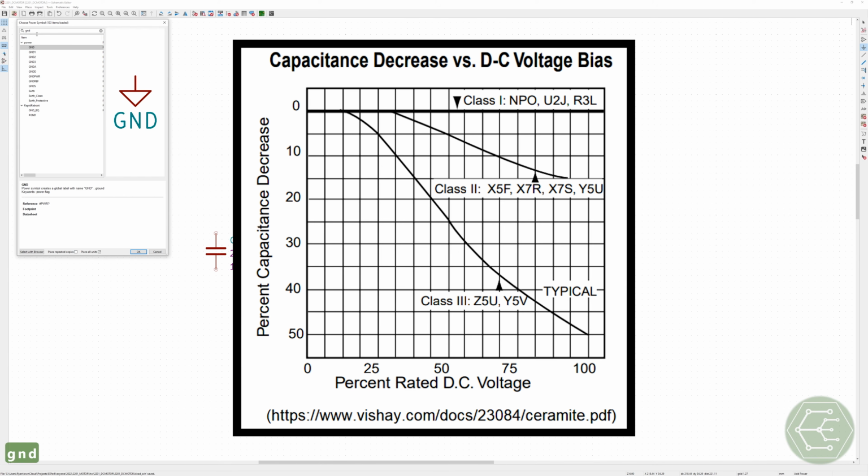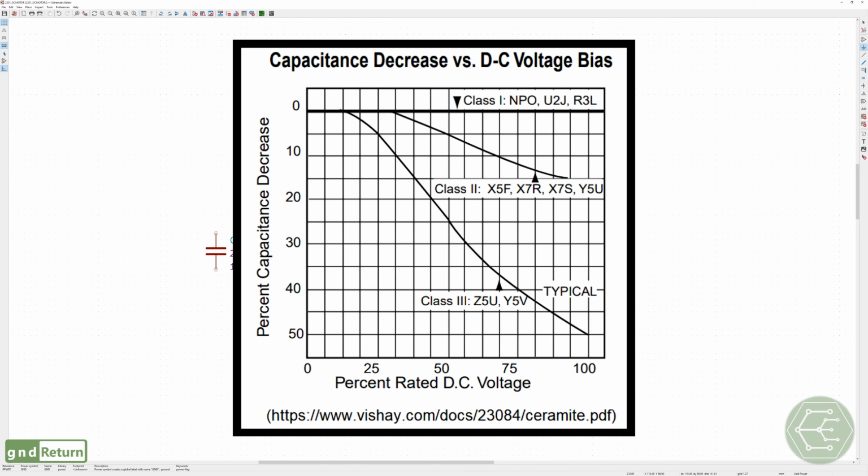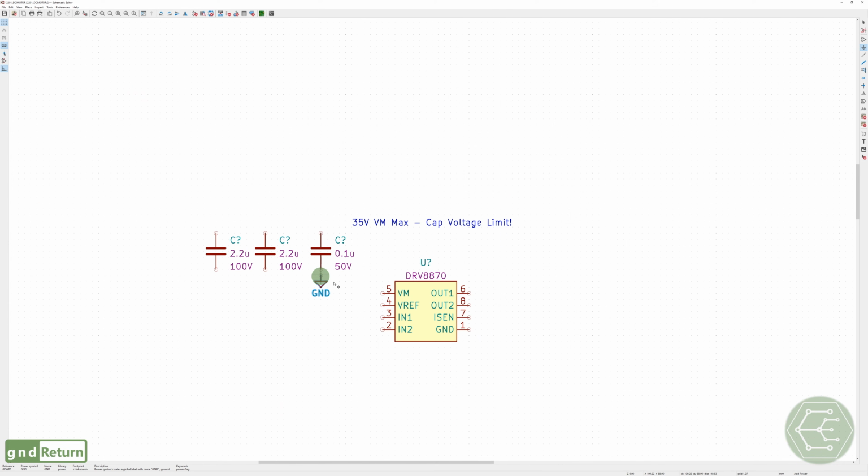But I'm going to grab a power symbol. We're just going to use the normal ground one. And I don't like putting junctions on top of pins. It just bothers me. That's why I space that down. I also avoid four-way net connections where I can. The curmudgeons trained me well.